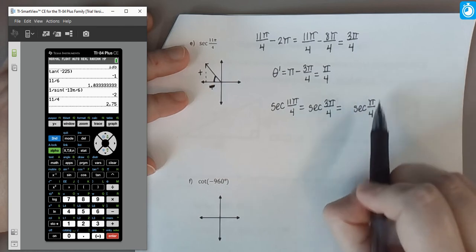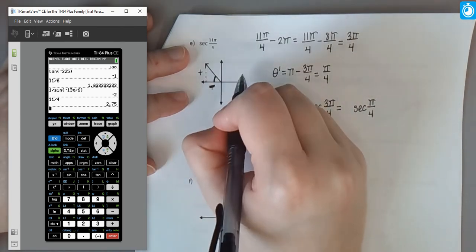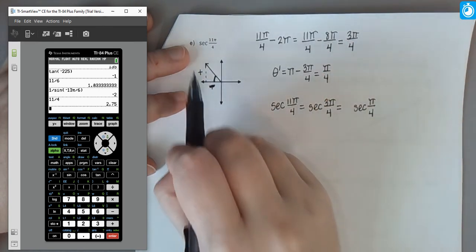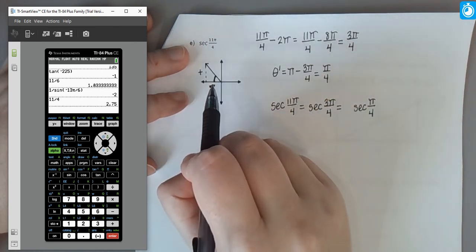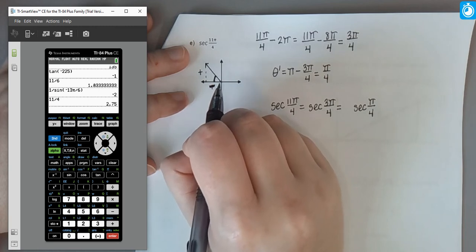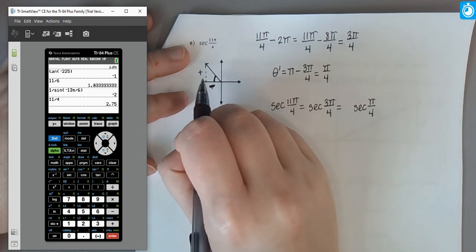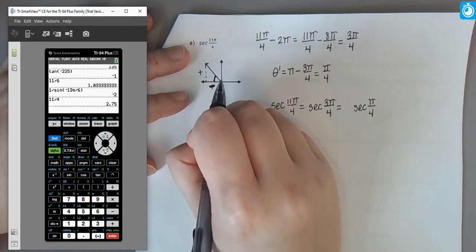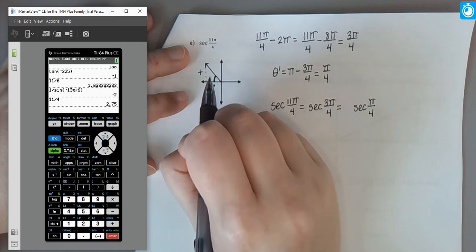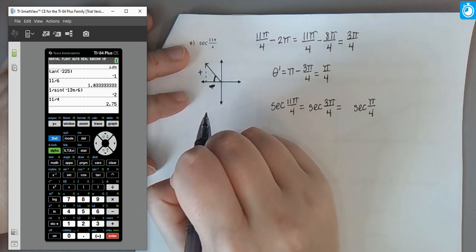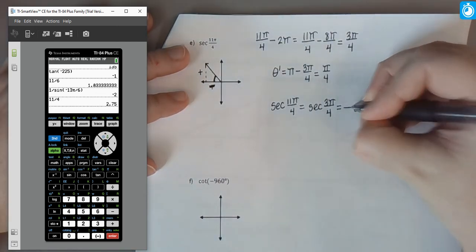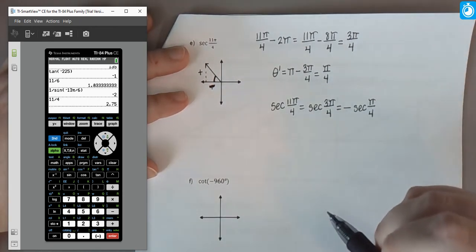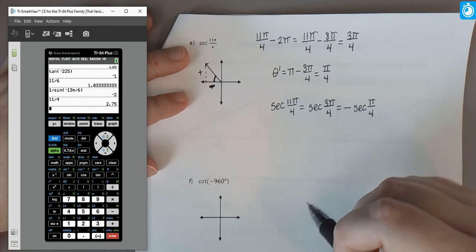So secant of pi over 4 is here in the first quadrant, everything is positive. What about 3 pi over 4 and 11 pi over 4, which are in the second quadrant? Secant is going to relate to cosine. Cosine is our adjacent over our hypotenuse. So adjacent is negative, hypotenuse is positive. So negative over positive is going to give us a negative output. So we're going to make it negative. Now every one we've done so far, we have had to make the adjustment. Keep in mind that's not always going to be the case.